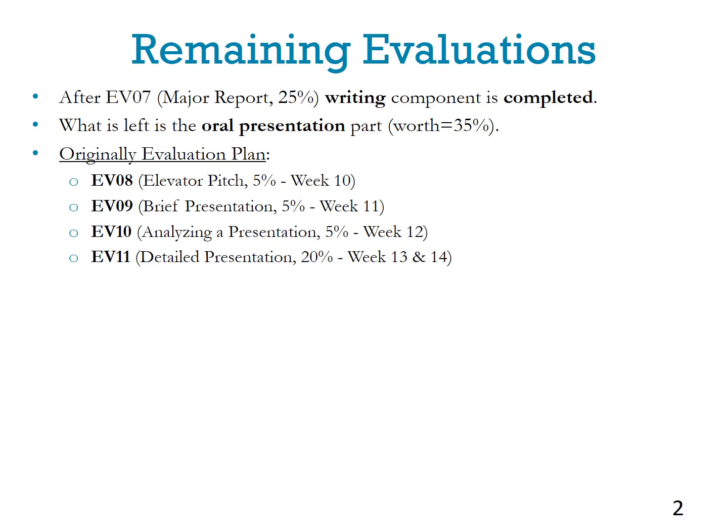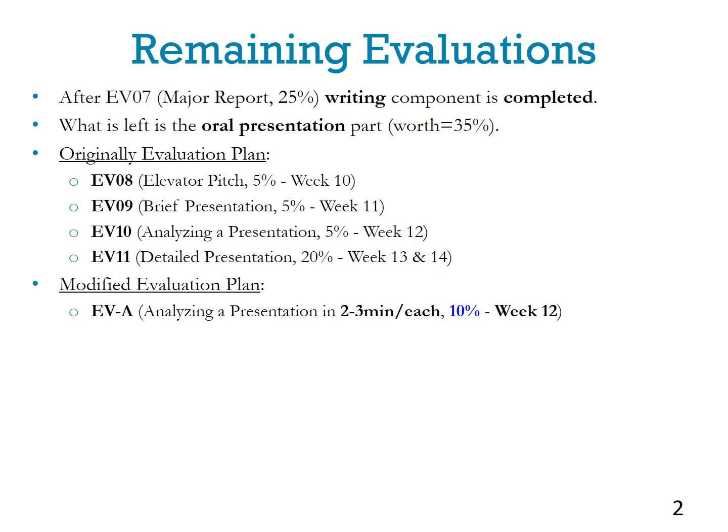So this was the original plan, and eventually what happened is, because of the situation that we're in, I modified the class plan, and this is the new class plan. So instead of doing EV8, 9, 10, and 11, we will rather do 2 evaluations. So instead of 4 evaluations, we will only do 2. The reason for that is again, because we're not in the same space, and doing the 4 evaluations would be difficult. And the second reason is that we lost that week due to the COVID-19. So this is the best that we're able to do at this point.